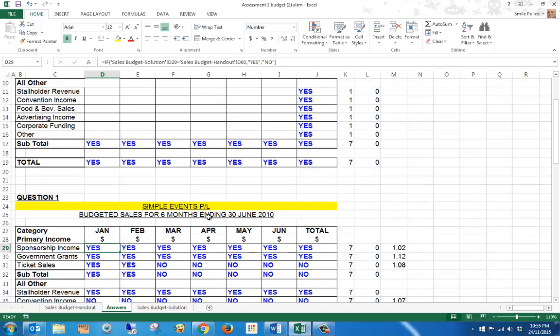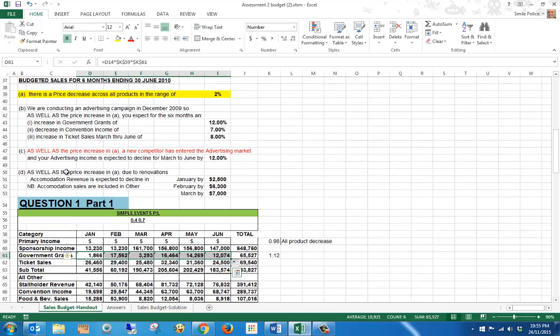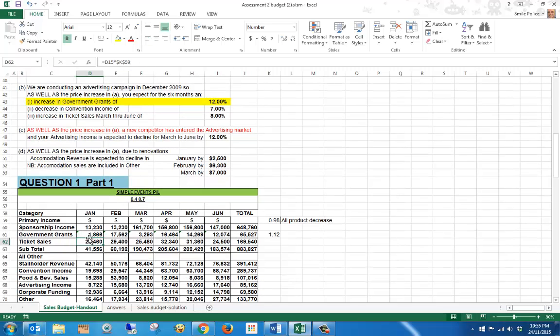So hopefully my answers are looking good. Yep, we're looking good there. All yeses so far. So I'll keep going. So that one's done. Decrease convention income by 7%. So in convention income, there it is, 7%.